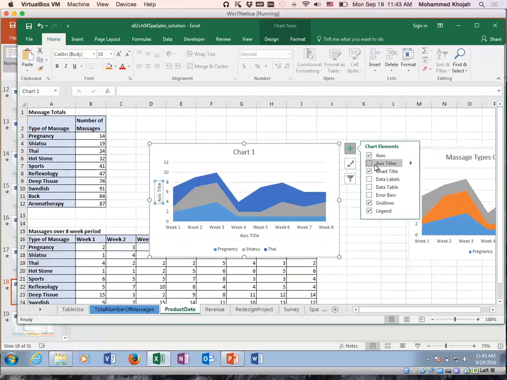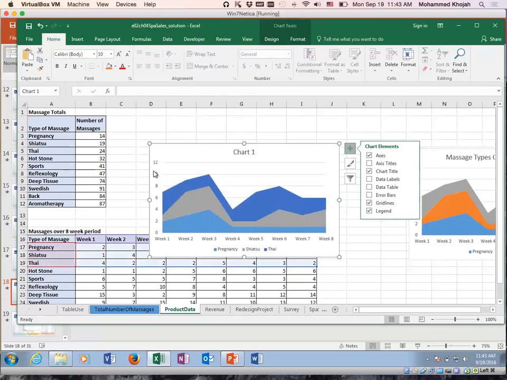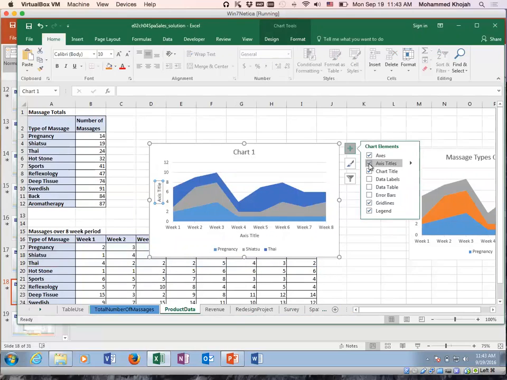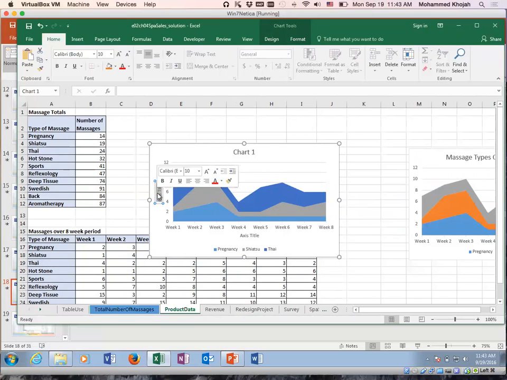The axis title. So if you want to see what are these values? You can see these are the weeks, okay? But you also want to add an axis title. So if you click on that one, selected it, you'll be able to write, like this is the 10th, for example. Okay.